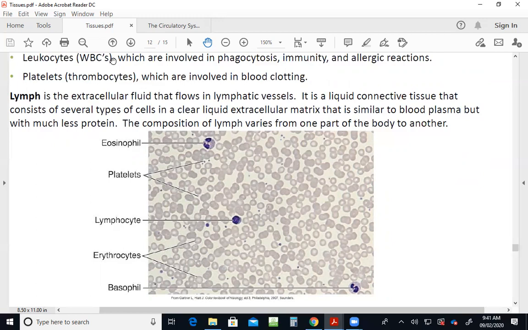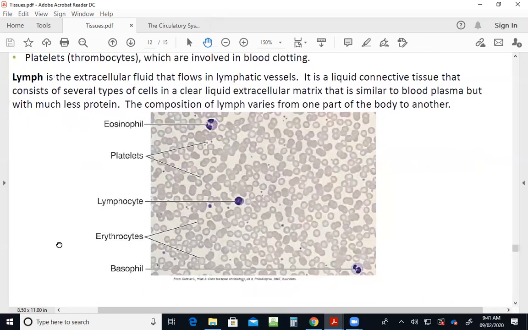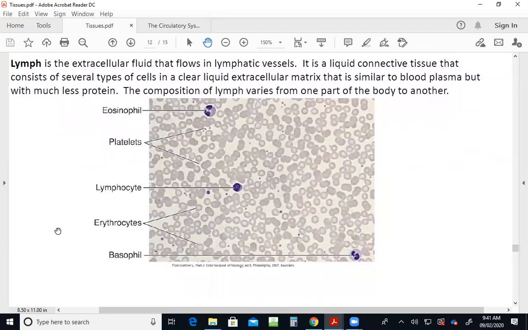There are 5 different types of leukocytes, or white blood cells, which WBC is short for. They provide us with immunity. That's what this one is, an eosinophil, lymphocytes, basophils. There are 2 other types that aren't shown here. Not nearly as numerous as our red blood cells. And if you look hard enough, you can see these little dots, which are platelets. The fancy word for those is thrombocytes, which are involved in blood clotting. Those are actually not even cells, but what's left over when a cell breaks into pieces, which is cool.